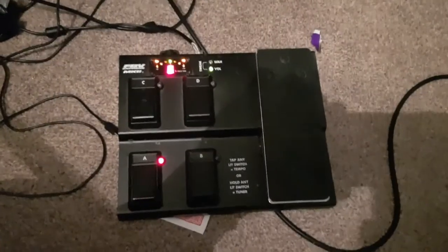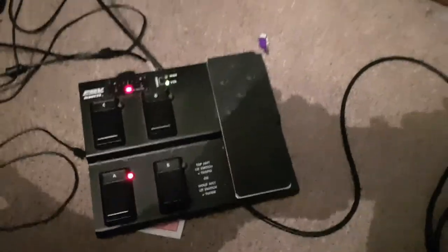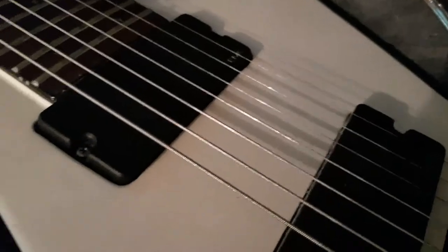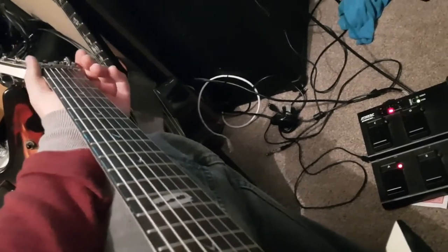Honestly guys, this guitar - you won't be able to find them anywhere for sale. It's a great guitar, absolutely great. It's in great condition, just that little mark at the top. Everything works fine on it. The price I've seen them going for, you have to get them from Japan and it was £2,500 I think. Obviously this is used, brilliant condition though. Start the bidding at, let's say, £800 or best offer.